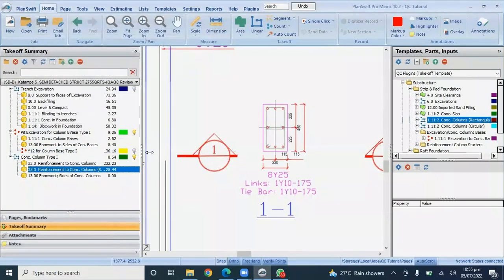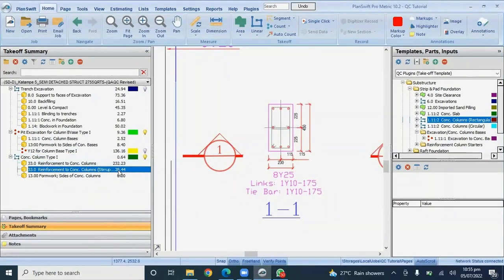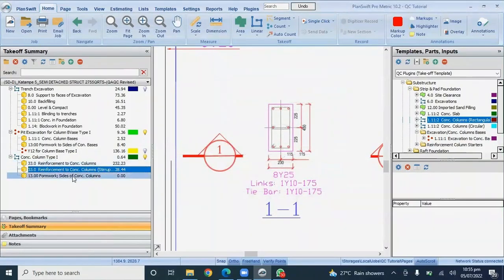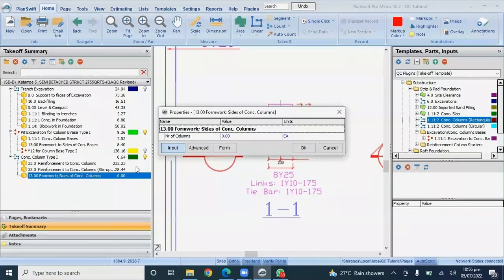So the quantity for Y10 has been generated as well to be 28.44 kg. So what of formwork? I will double click on this formwork.